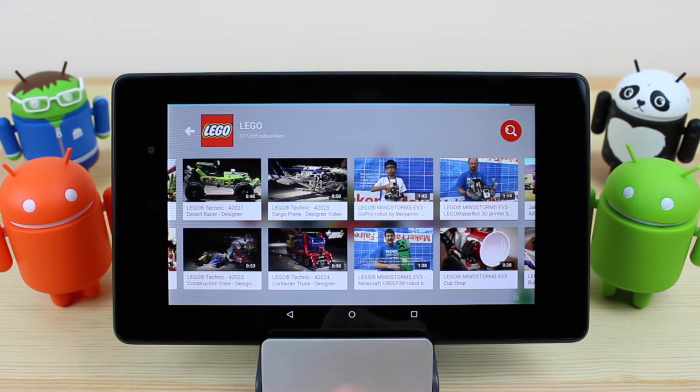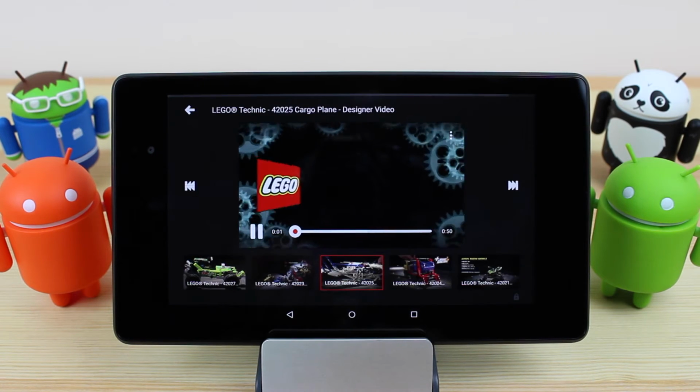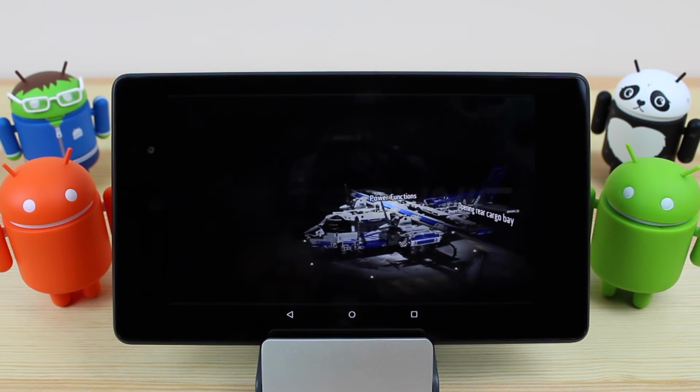So if you're on a flight somewhere or you're traveling somewhere in a car, it's great to be able to give your child your device and for them to just be calm for the journey, and you don't really have to worry about them too much. But that's also where this application may fail in some people's eyes. One of the great things about having kids is being able to explore content with them, and if you're just giving them your device and basically leaving them to it, it's maybe not as engaging with you and your children, so that's definitely something to keep in mind.